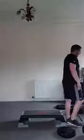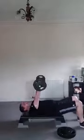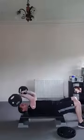Little plate. Okay, slow start. 4, 3, 2, 1. 3, 2, 1, and up. Just hinge the elbow. Isolate the triceps.